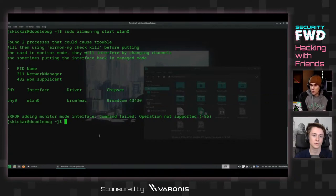43430. So if anybody in the chat also knows about this, it would be interesting to know. I don't know if this is the same card as the other one, but it seems like unless I start installing more drivers. Yeah, that's what this forum thing seems to be saying, that you need a vendor driver.